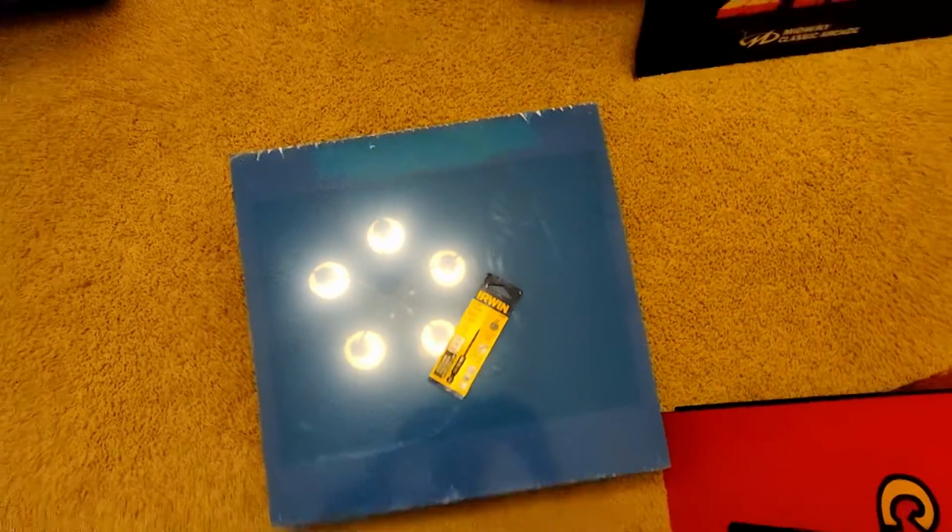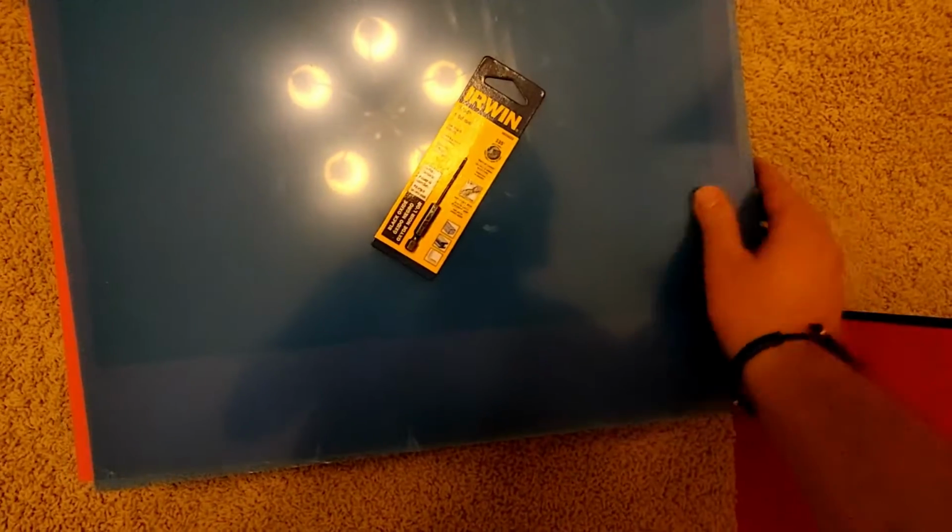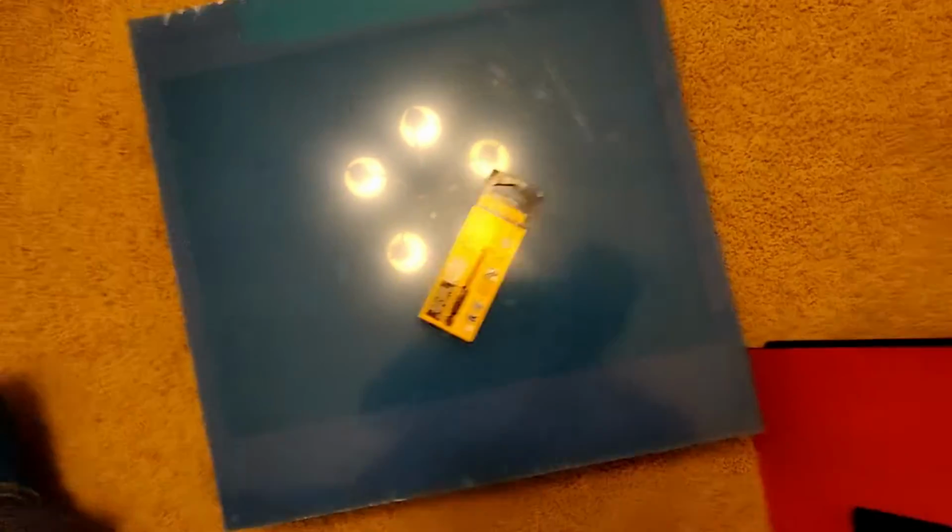And then, of course, you can take the plexi that comes with it. And the plexi JC already has pre-drilled for you in the corners, right? So you can go ahead and line up your drill bit.